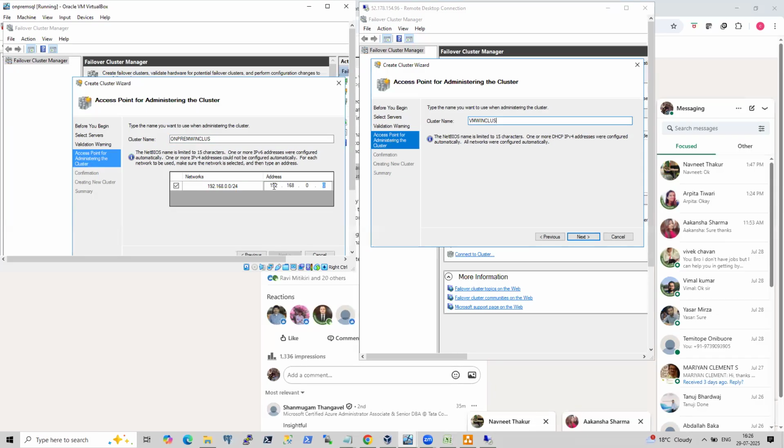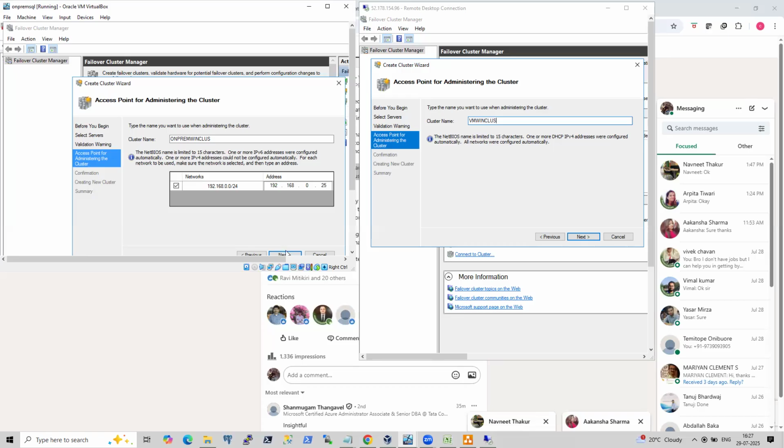So this should be some free IP, an IP that is not used anywhere. So I'm giving this as 25. This IP, you have to get it from your infra team or network team, so that free IP, we don't know what it is, right? I will say infra team so that it covers the entire network, AD and so on. That is not the case with Azure VM. But still you need that free IP. I will show you when you require that.